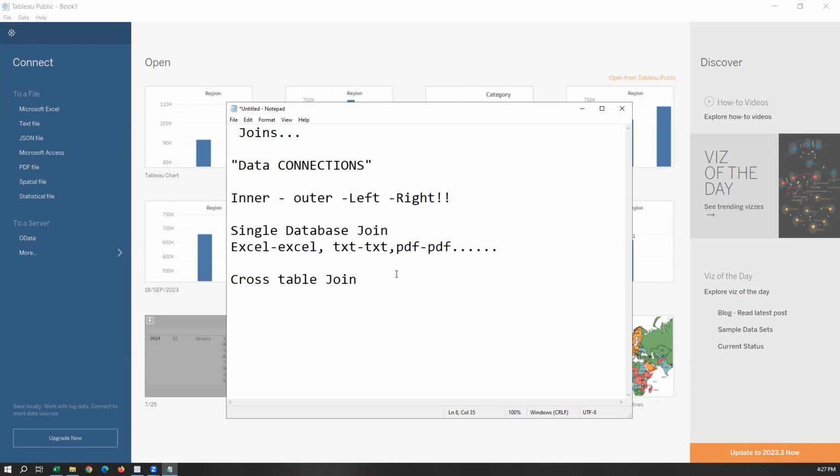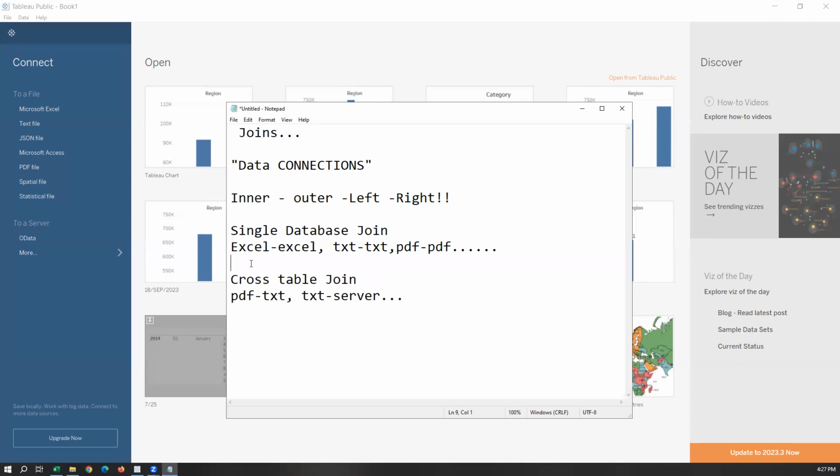That means the same database type, same database connection. When I say cross table, let's say one data is coming from PDF and another data is coming from text. Let's say one data is coming from text, another is coming from some server. So if you have multiple different database connections, then that is called a cross database join.